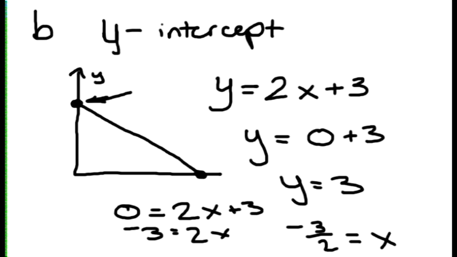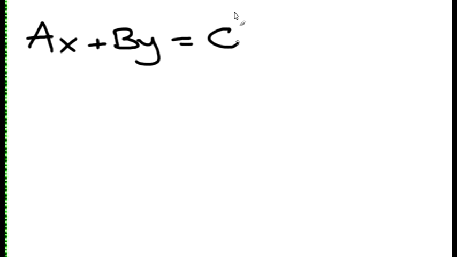Now we are going to get to the part of the video that I was getting ahead of myself a little bit with before, and that is transferring slope-intercept form into a different form of writing a linear equation. So this form is going to be called standard form. And so standard form looks like this. ax plus by equals c, where a, b, and c are all integers, and they have no common factors of each other. And a specifically must not be negative.